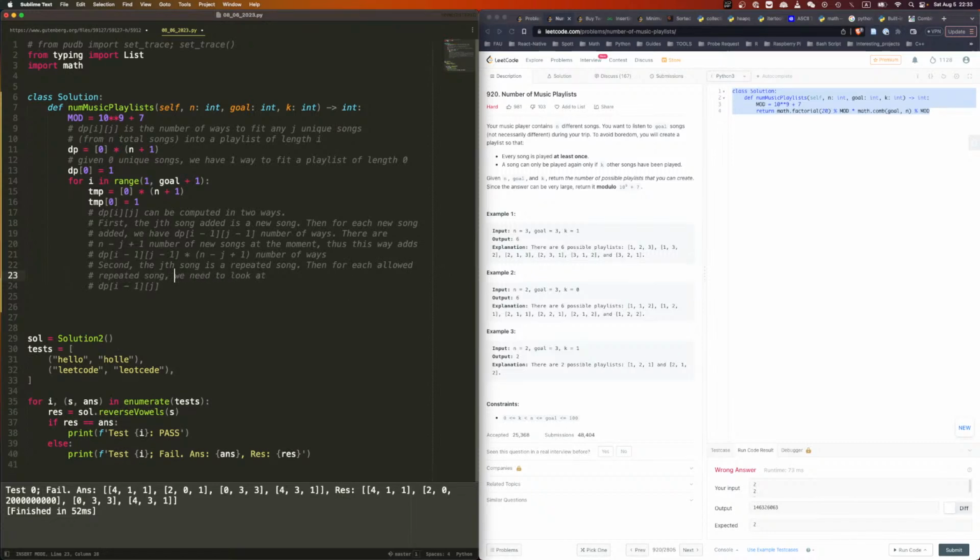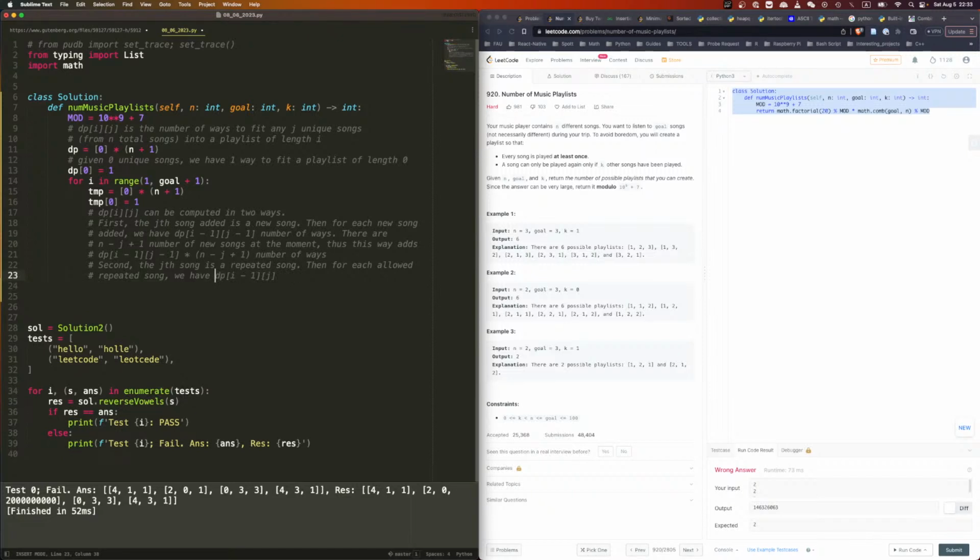For each allowed repeated song, if I use that, whatever song is allowed, then we have this many ways of generating a playlist, right?